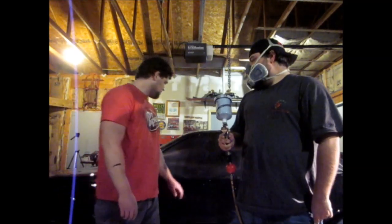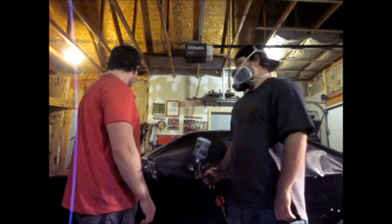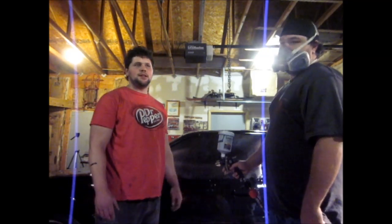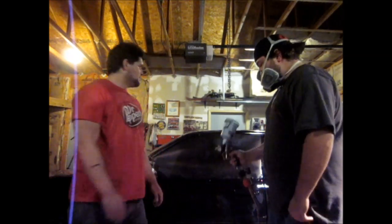Just got to wet sand some of the runs out when it's all dried up, and then I'm going to pick off whatever bugs land in it while it's drying and sand their marks out, which they're probably not going to come out all the way, but what can you do, you know? So we're going to get to painting.